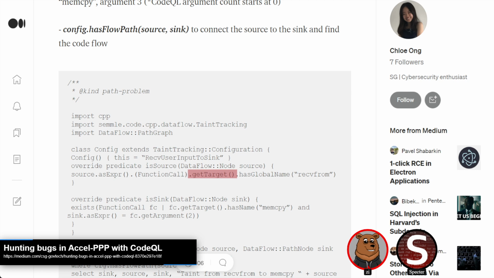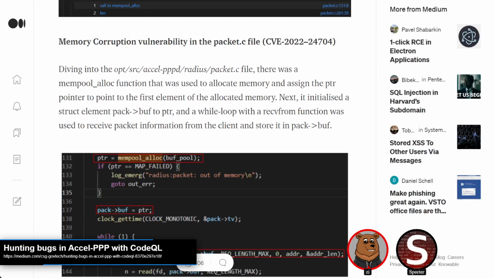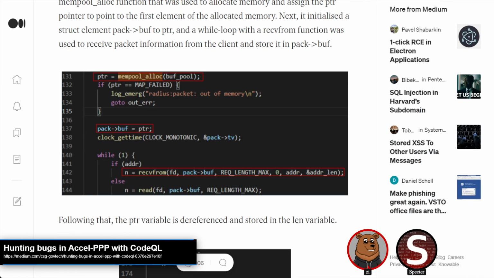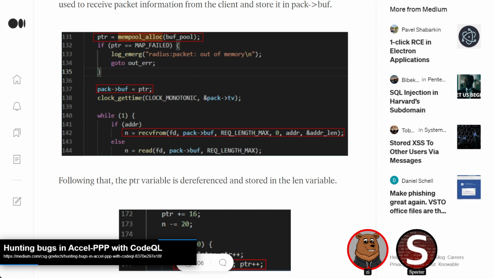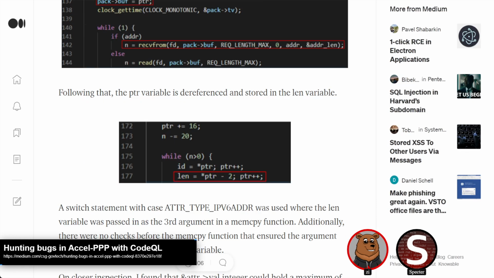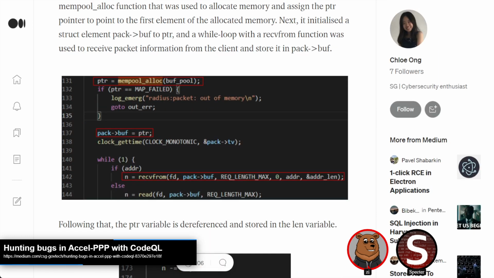But they do raise another reason why, even if you wrote that query properly, it basically wouldn't end up matching, because the actual code is a little bit weird in terms of its order. They have this pointer variable, and it gets assigned into this packet buffer, which is then used when they do the receive from. So you have packet buffer, and then later it goes back to using pointer. Because of that aliasing, CodeQL may not be able to track the taint of pointer and packet buffer being exactly the same when they're accessed after the fact, but you're matching it after that alias happened.